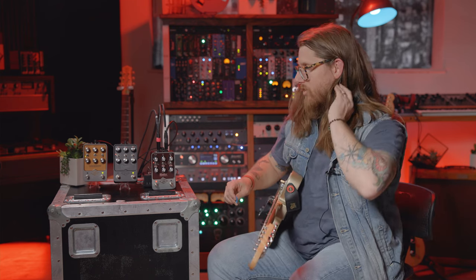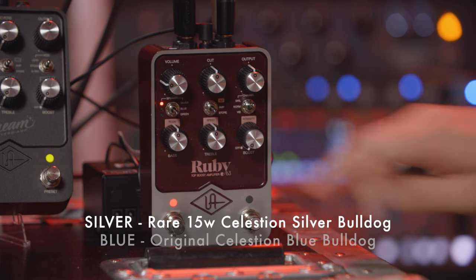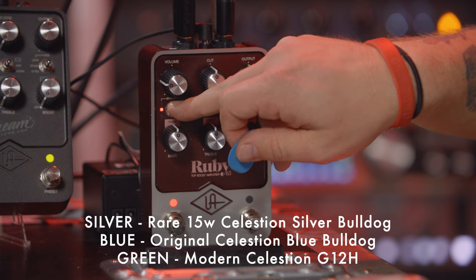Right now, you've been hearing the silver, which is a silver bulldog. Let's go through some of these other ones. So we'll go from there's the silver right there. Let's jump over to the blue. Over to the green.